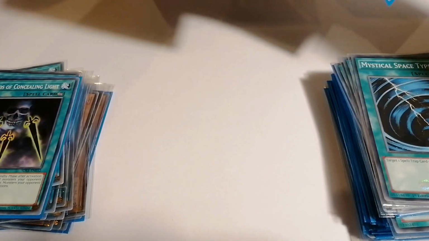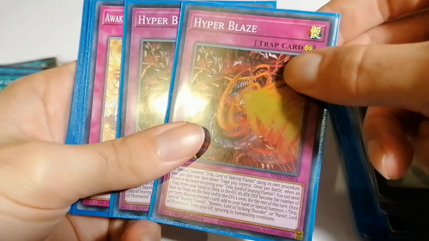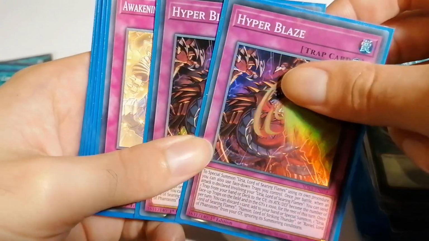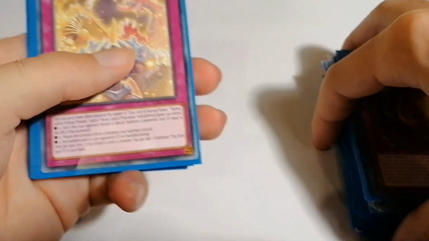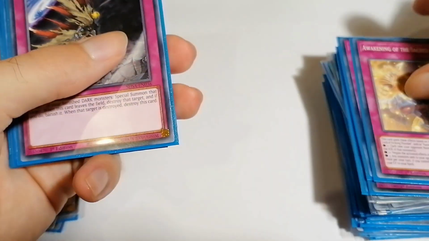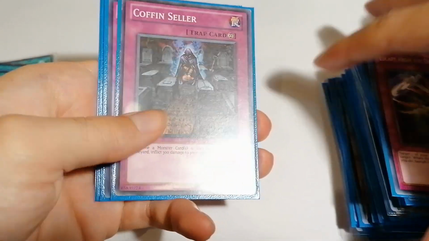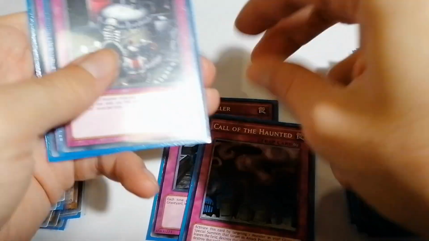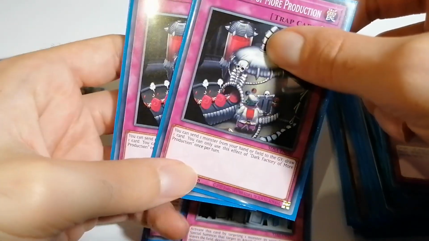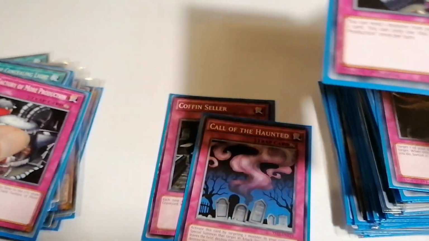Regarding traps, as I said, we are running, well, 2 Hyper Blaze for sure. I really like this card. 2 Awakening of the Sacred Beasts to escape from the Dark World. This one goes to the maybe, and this one goes to the maybe. This one, maybe 1, and the other goes to the no pile.